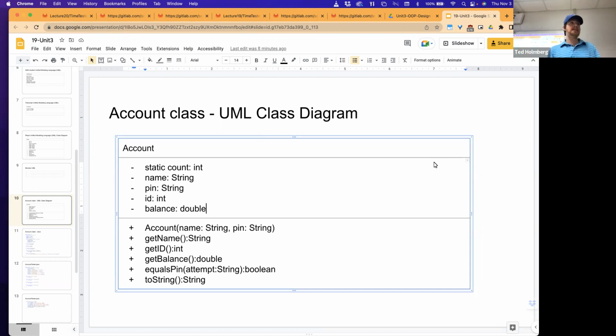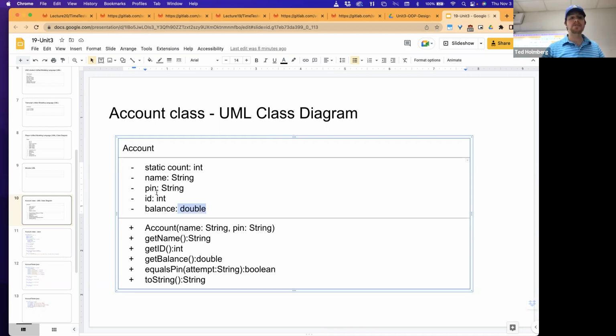Anyway, the idea is, regardless of the fact that we're modeling an account, all accounts in this instance could be very different depending on what your application is. So in this instance, we're going to model an account that's predominantly designed to be like a bank account. If we were designing an ATM machine, what would an account object in an ATM machine look like? For that purpose, let's take a look here.